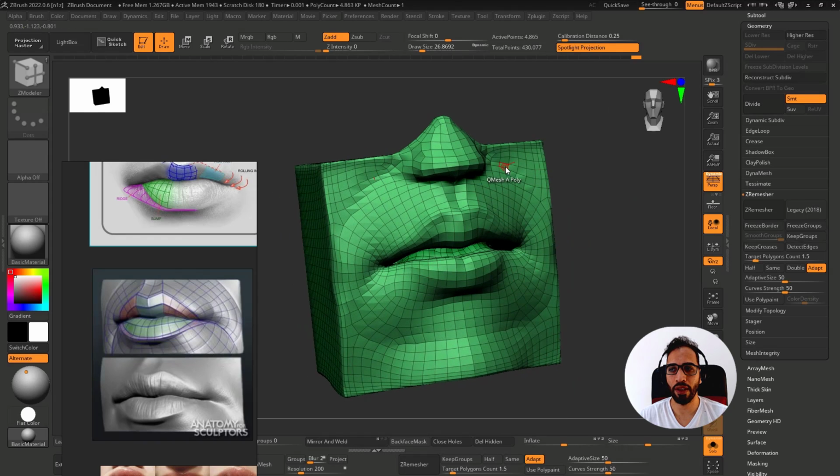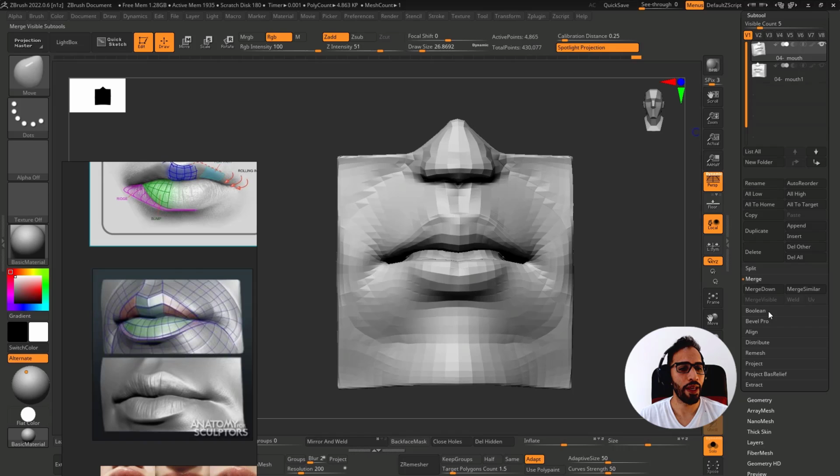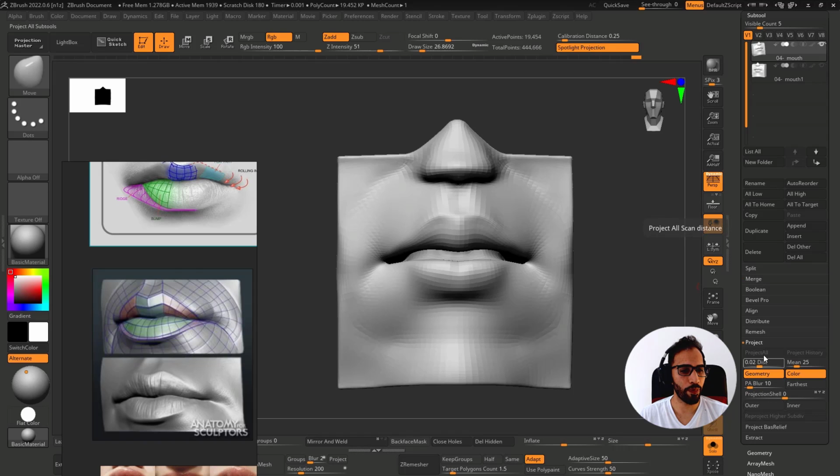Projecting the things, let me select the move brush just to go out from the modeler. And I can press Ctrl D and use the project. Well, let me activate this guy, of course, and let me use the project all. Ctrl D, project all, and Ctrl D and project all to finish.